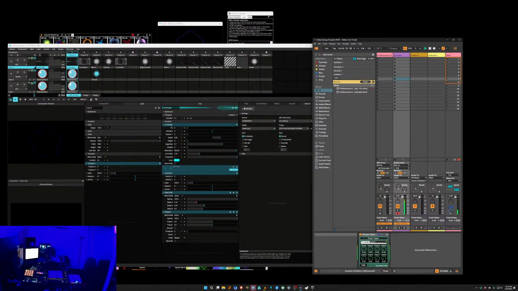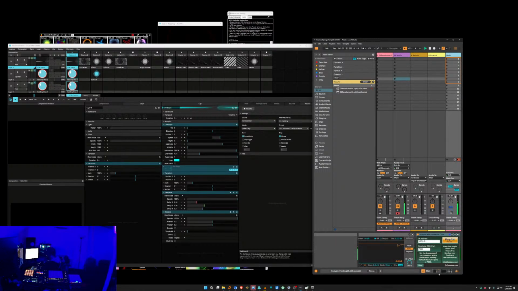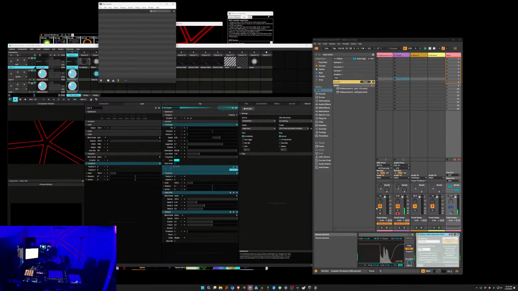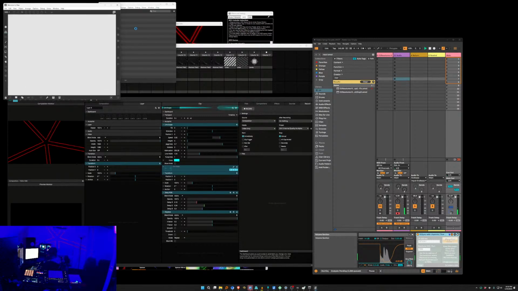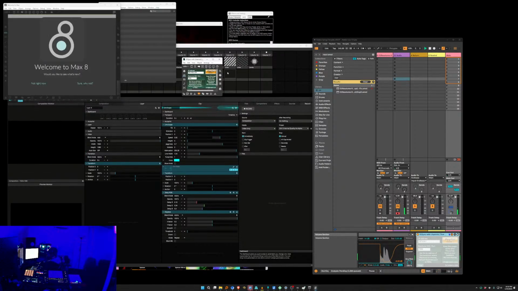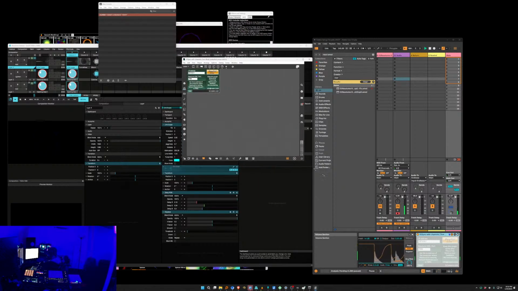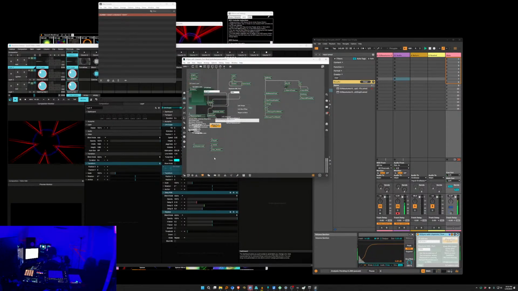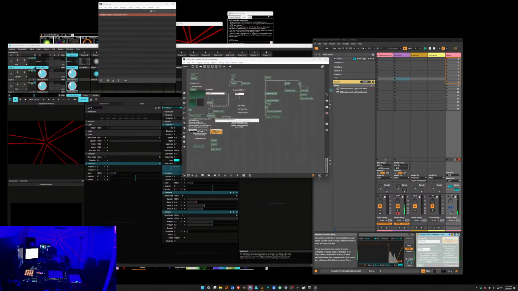All right, well, there's a couple things I can do. One thing I can do is just open up Max. And hopefully, I have not actually tried to open up Max in Ableton 12 yet, so we'll see if it works. All right, Max 8's been out a while. I wonder if they're ever going to come out with Max 9. All right, so let me try to remember the hotkeys here.